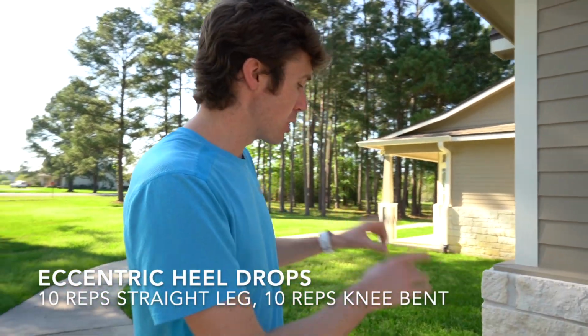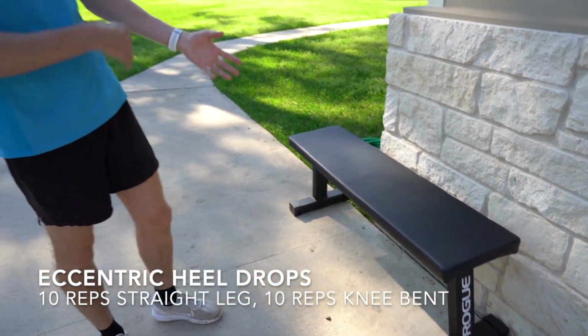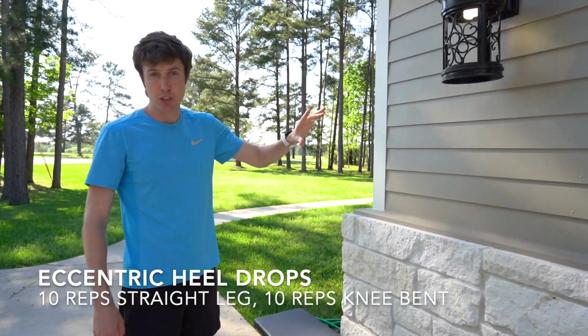Now last one, if you've ever had an Achilles injury before, if you've ever successfully gotten through an Achilles injury before, then you've probably done these eccentric heel drops. So you're gonna need some sort of surface. I'm using a bench. Don't really recommend this because it's not necessarily the perfect surface to use, but it's pretty stable, and then you need something to hang on to. You don't just wanna have a bench and then nothing to grab onto.